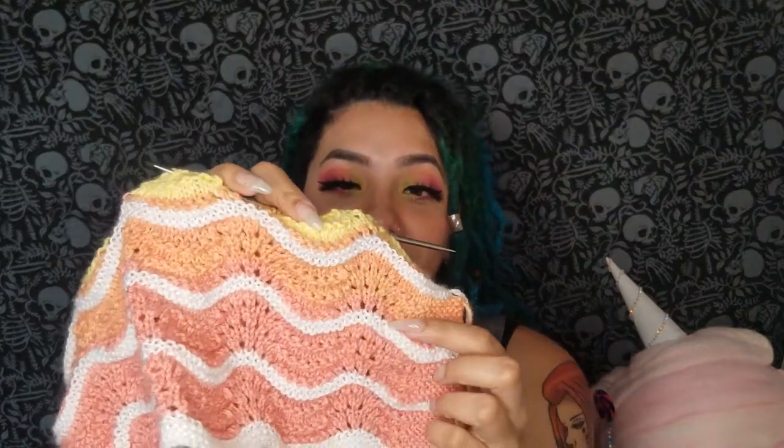I dislike knitting. I don't like it too much. I mean, I like the knit stitch. Anything else, I'm like, this is too much. But it makes such a nice fabric, so I'm challenging myself. I did not want to rip all of this out and fix it and change the color, because knitting is so hard to undo. You know, crochet, you just rip it like crazy. It doesn't matter. Knitting, you can't do that.